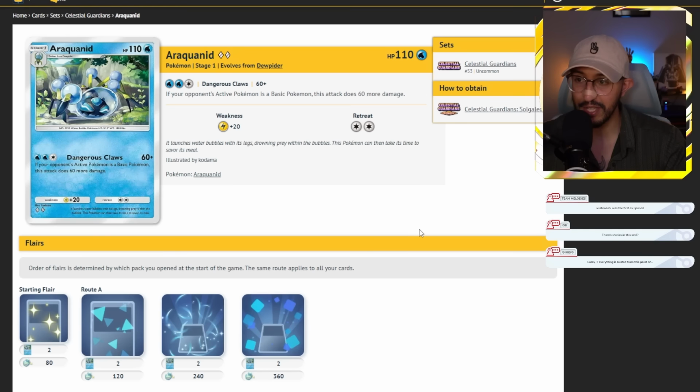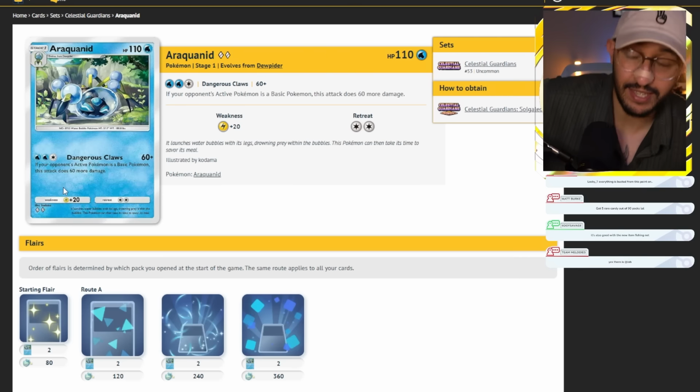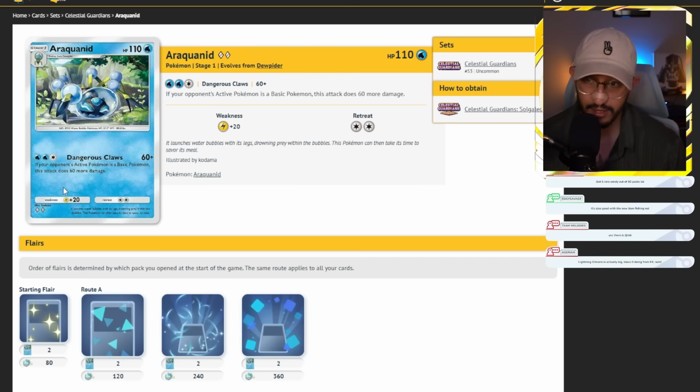Okay. Next up is Araquanid. We have Araquanid with 110 here. Stage 1, Dangerous Claw, 60 plus. If your opponent's active Pokemon is a basic, meaning a basic EX like Darkrai or Giratina, it's going to deal 120 to them. Now, this is kind of good, but the 3 energy, it's not that great. The retreat cost isn't that great either.